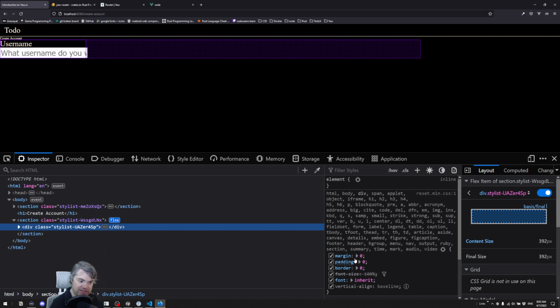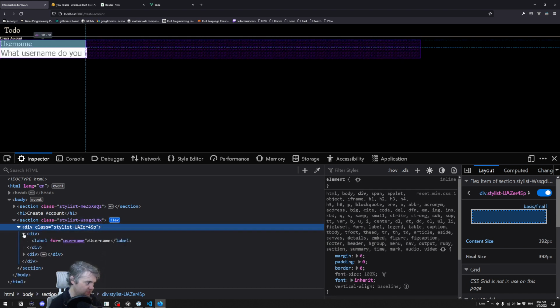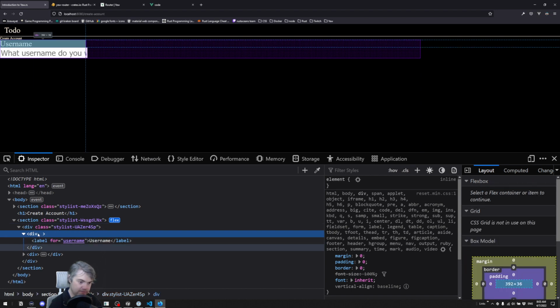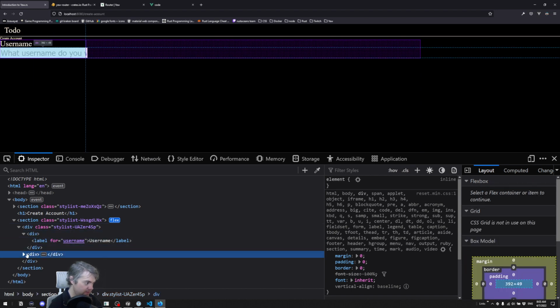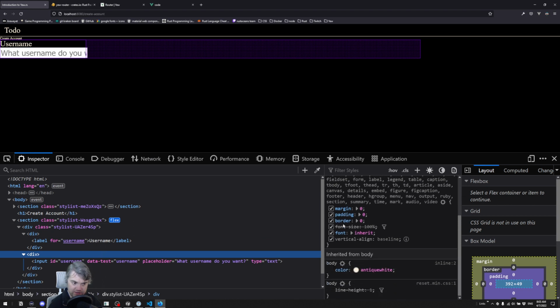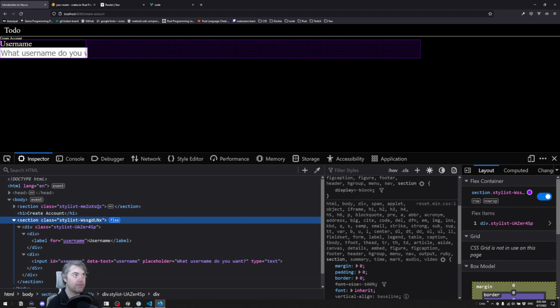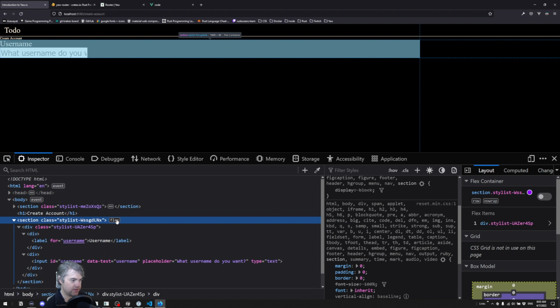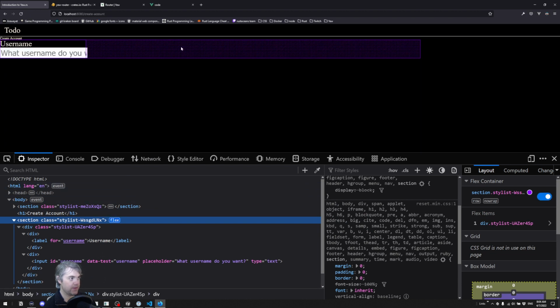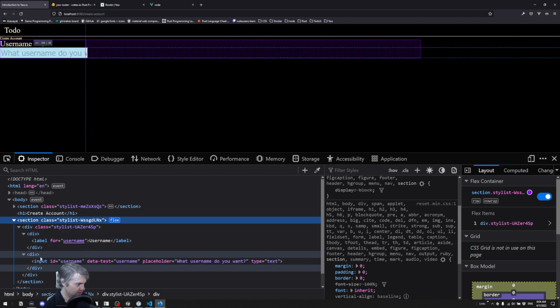Not seeing anything taking off the width inside of here. This is the one I'm really interested in. Okay. So I want you to have the proper width.